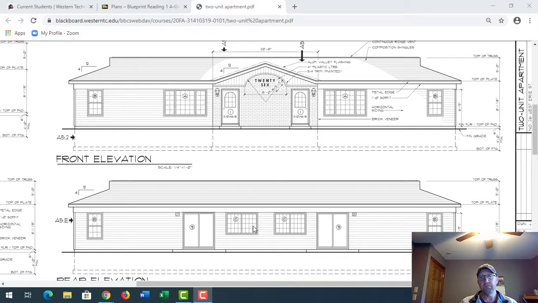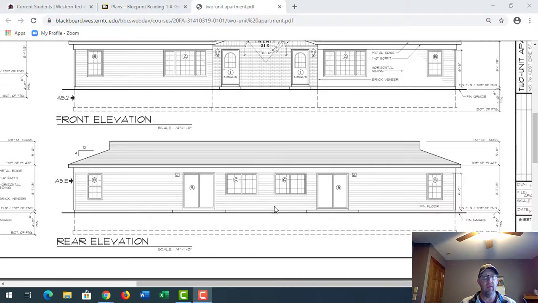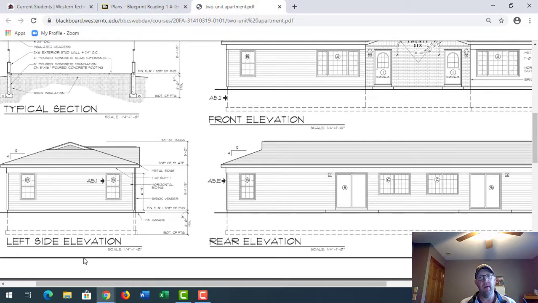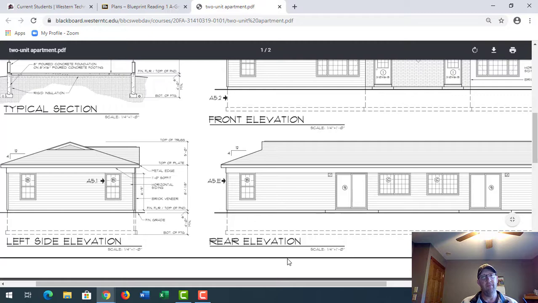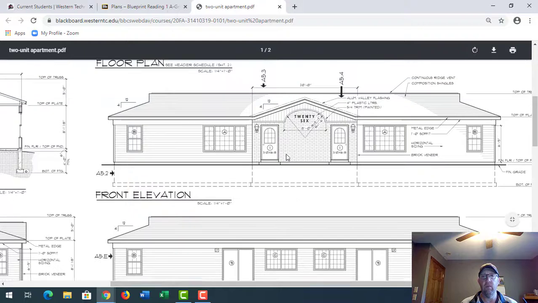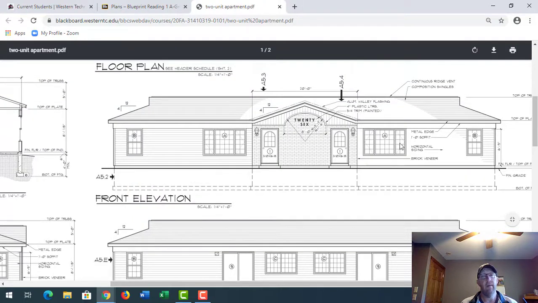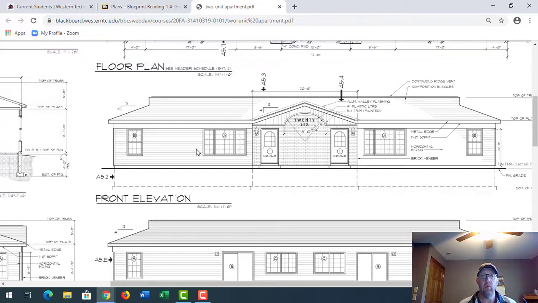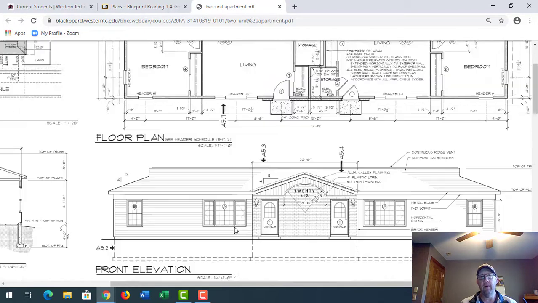So you can go around and you can basically mentally walk around the whole house. The architect here has listed it, front, rear, and then he's got left and right side, all right? What type of information are we going to see? Well, we're going to see there's windows and doors in it. We're going to see some materials listed here. It looks like we've got roof pitch listed here. So this information is going to be very helpful down the road, and we'll get into it in more detail down the road. All right, and so that's an important view.